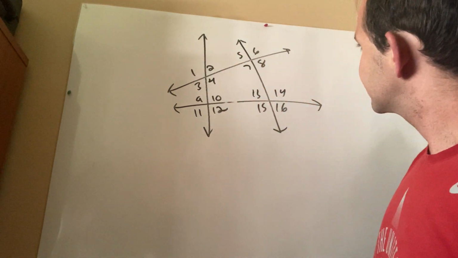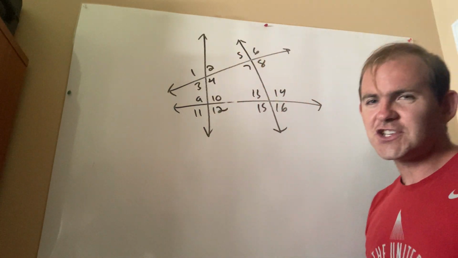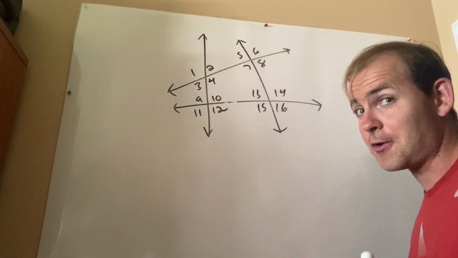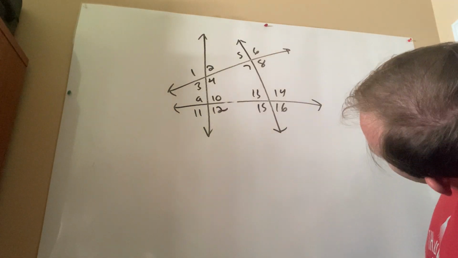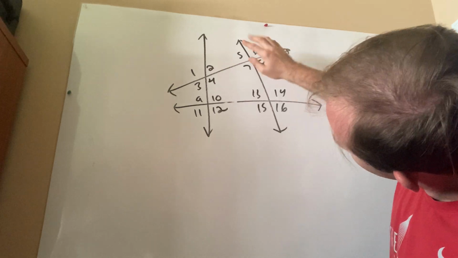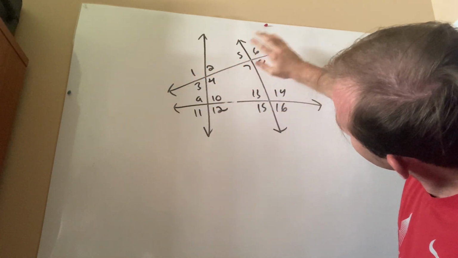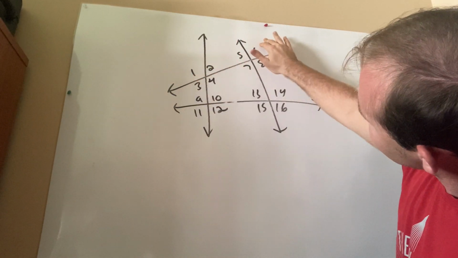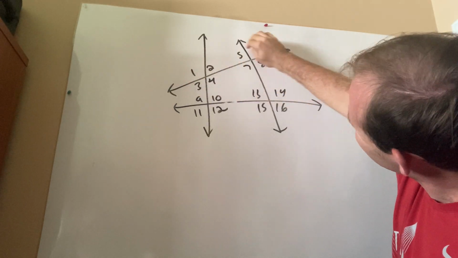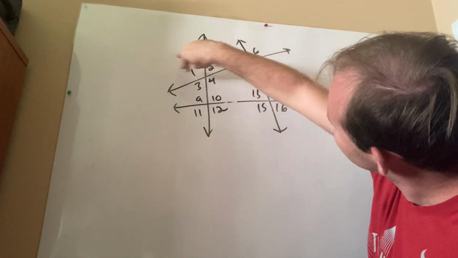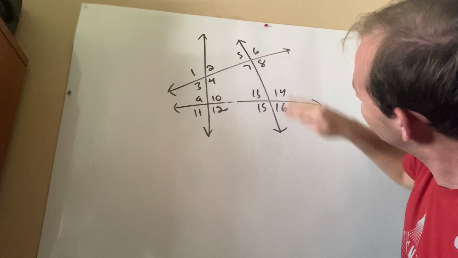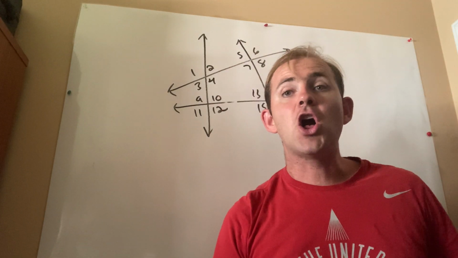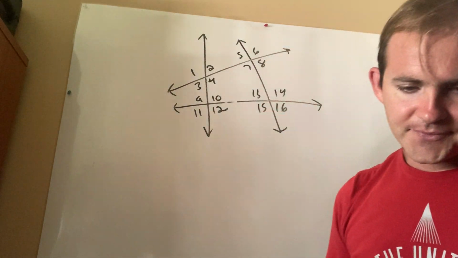Now let's take a look at 3 and 6. Okay, so now we actually have to crane our necks. What I would want you to do without hurting yourselves is look at this diagram sideways. So 3 and 6, if we use this as a transversal, they're on opposite sides and they're both outside. Like you see how this one's outside that line and this one's outside that one? So we would classify them as alternate exterior.